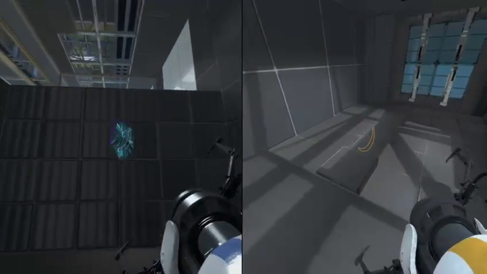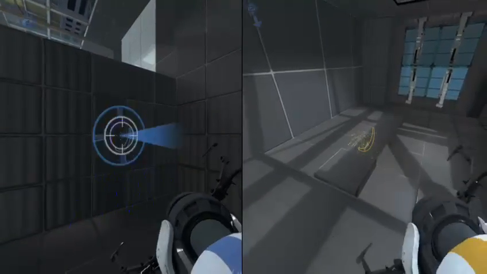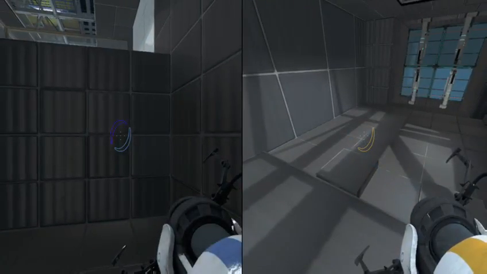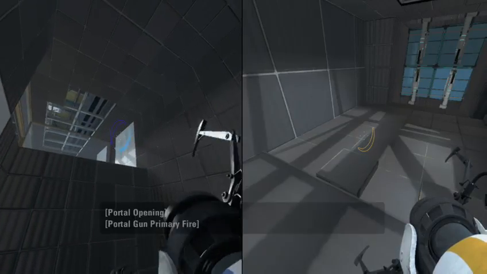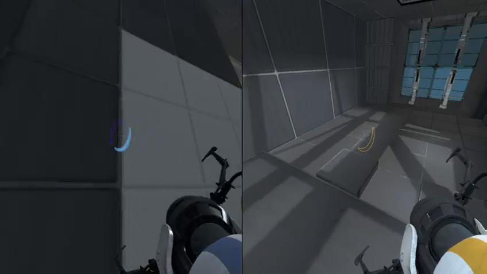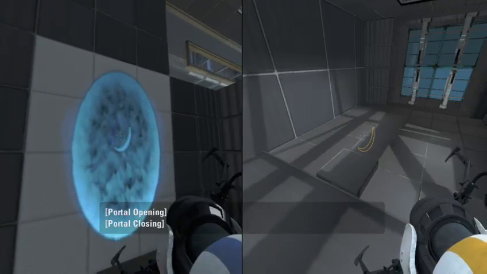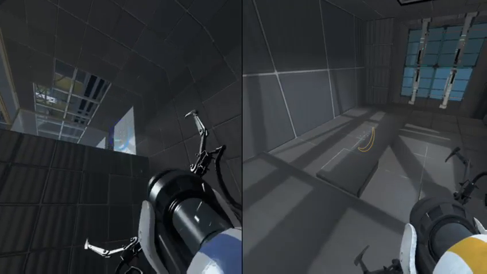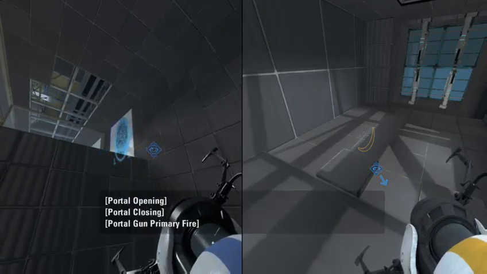Alright, wait, do that. You're pressing the... Yes. That, no, come back. Now look at the wall. The white part. Now shoot a portal. Now look at that. Now shoot another portal. No. The other color. There's two colors. That's the same color. It's not the same color.